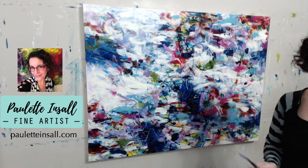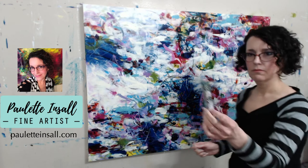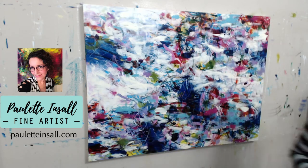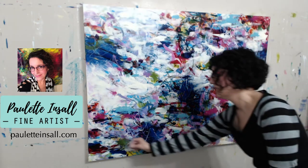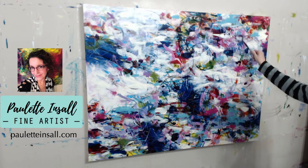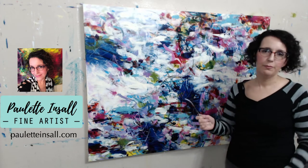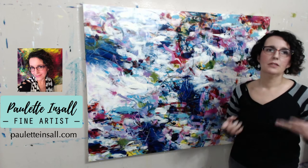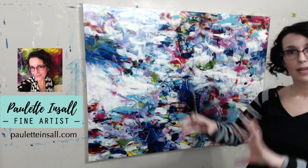Laura was asking if I'm using brushes. I'm using palette knives, brushes, scraper tools, even a piece of foam, like from construction stuff. So all kinds of various different things to make different kinds of marks. And at this point, I'm not making decisions on composition. I'm just trying to get more layers in to respond to. And at some point, I'll start to see a composition emerge, and then I'll start editing it down and refining it.